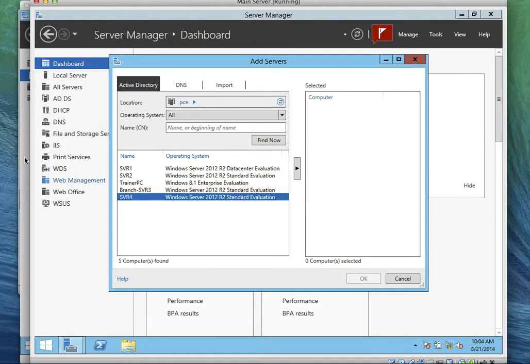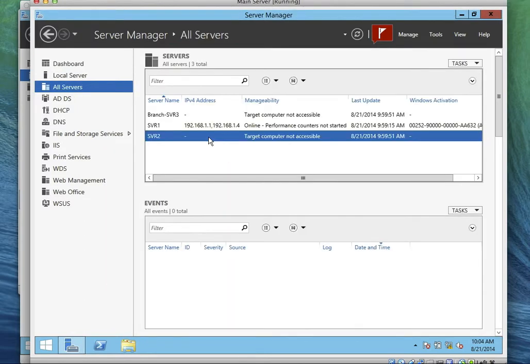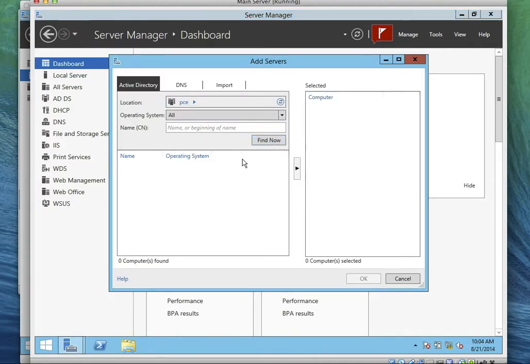Now I'm not creating a server group. I'm only just adding servers to be managed. That is why if you go to all servers, those are all the servers you are managing. Server group is something different. Server group is just simplifying the way of managing the servers. But managing a server is different from creating the server group. When I create a server group, I assign a specific server to a particular group that I manage. But it will also still be part of all servers. That's why if you notice, if I cancel now and go to all servers, this shows me all the servers I'm managing, whether they are part of server groups or not. Are we together?